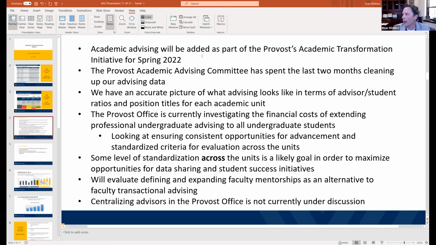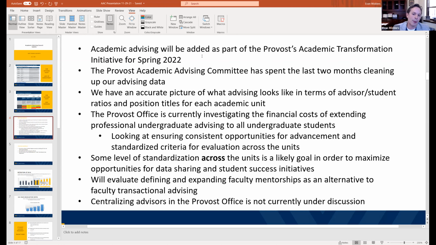So we're costing out how much it would cost to get those units to use professional advisors to advise all the undergraduates. With that would come some level of standardization, probably in the career of advisor.